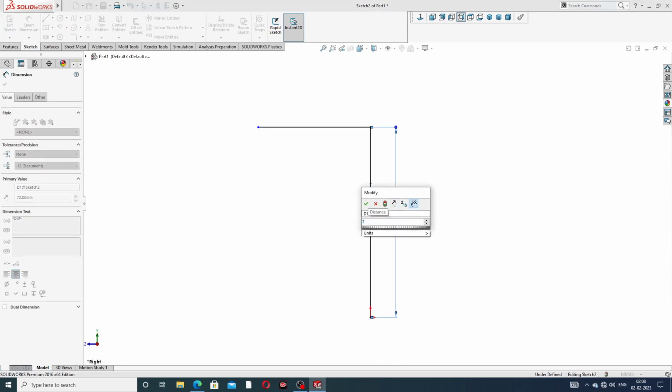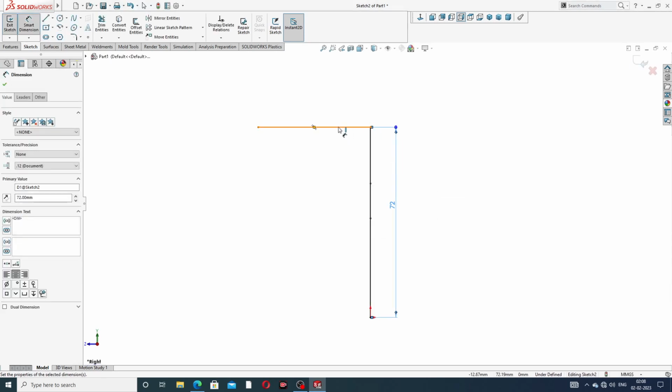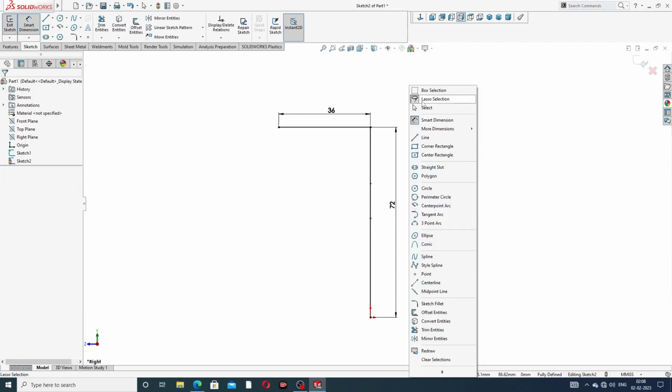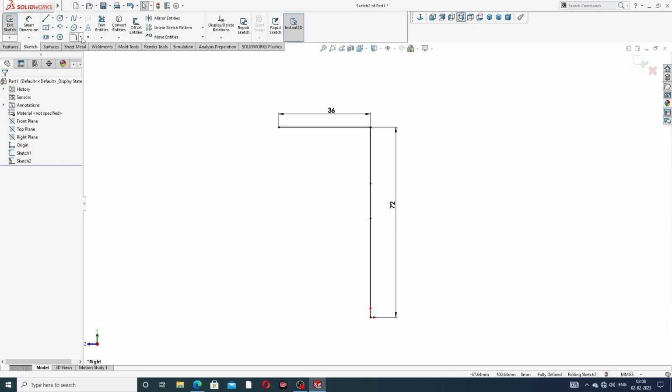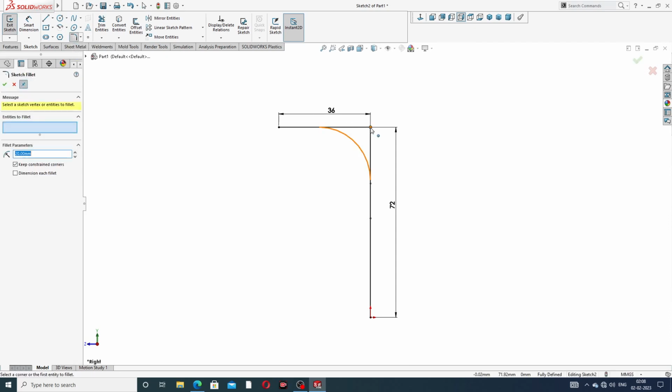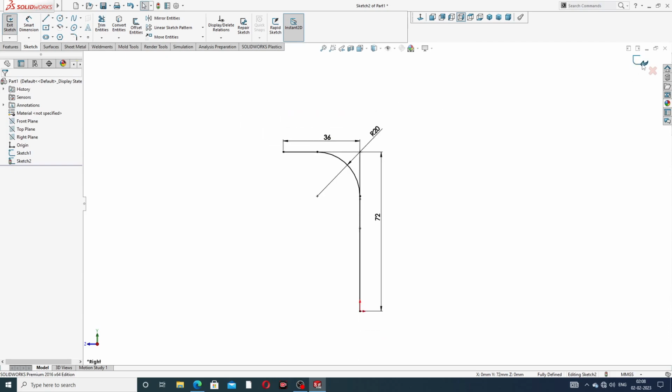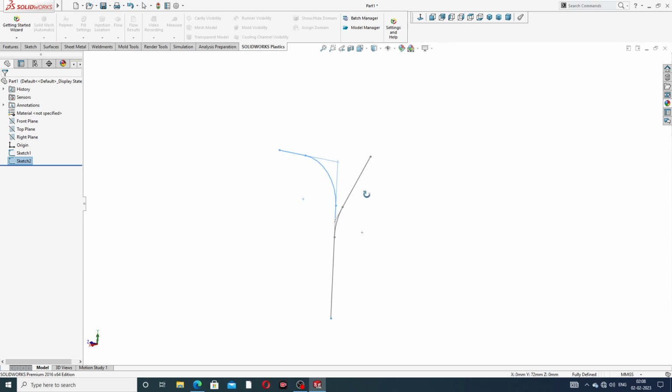This is 72 millimeter, and this is 36 millimeter, and also a sketch fillet of 20 millimeter is used here.